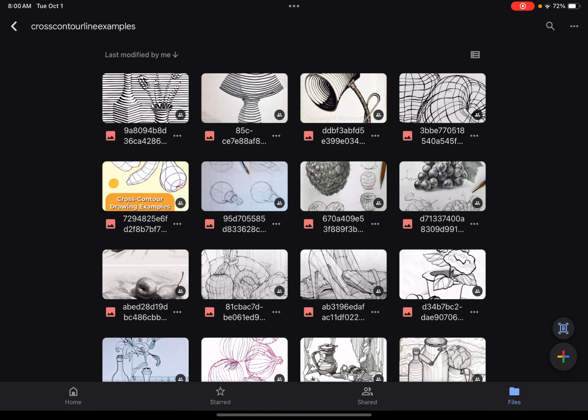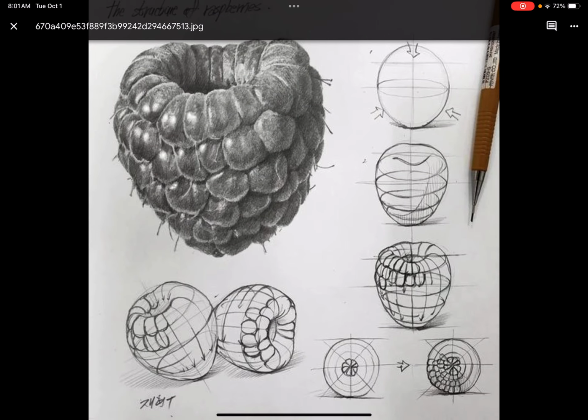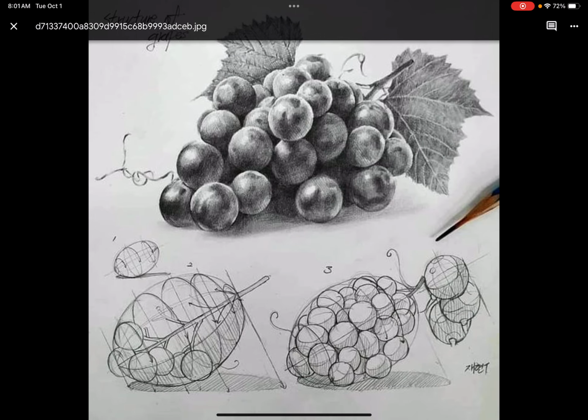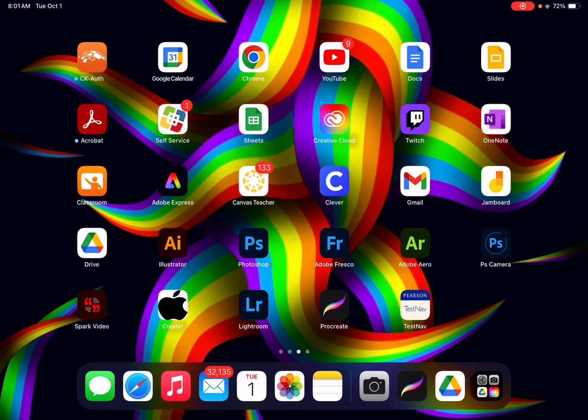With most people, that's something we can always improve on: thinking more about the shape and form of an object, and making it look 3D, which creates more dynamics and visual interest in the artwork. Then it may carry over to your actual drawings. Here are some examples where it carried over really well. Same thing with this one. You might be really focused on a lot of details on the raspberry or certain fruits, but if you think about the shape and form of it, that really helps translate into a more finalized drawing. So, let me show you what you're doing.